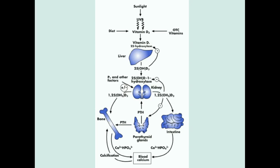And that's really important when you think of what parathyroid hormone does, and if you have a deficiency or an excess of parathyroid hormone, what that's going to mean in your labs. So really, I would just recommend internalizing this and understanding this process, because it's really going to help you for many different cases when we're talking about bones and calcium and phosphate and parathyroid hormone, etc.